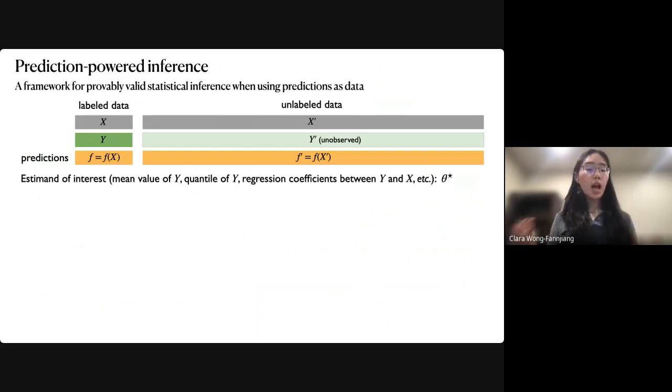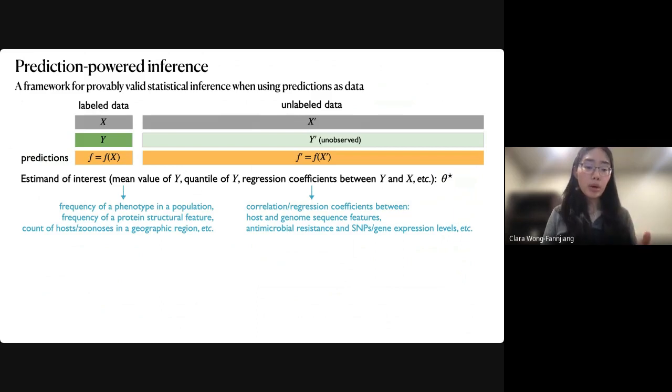We're going to focus on a common setup in science, which is that there's an estimand that we want to know the value of. And this estimand, called theta star, is going to be some property of the underlying data distribution. So for example, it could be the mean value of Y, it could be some quantile of Y, it could be some regression coefficient between Y and X, etc. So to make that just a bit more concrete, the mean value of Y can often be the frequency of some label of interest.